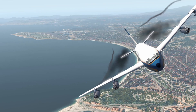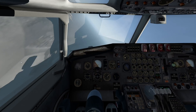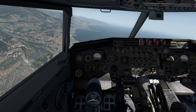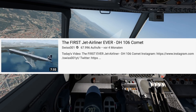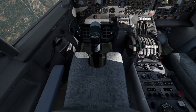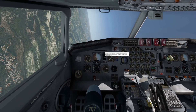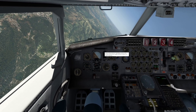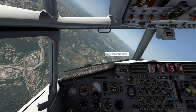The engines back in the day created a lot of black smoke. This thing is going very quick. The actual first jet passenger plane that ever came out was the British Comet. I also made a video about that one. The Comet, though, was a failure, which the 707 was not. Actually, 1,000 707s were built, which is just very good, especially for a first-of-its-kind plane. This plane was performing really, really well and made a lot of sales.